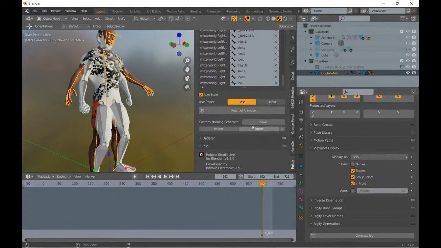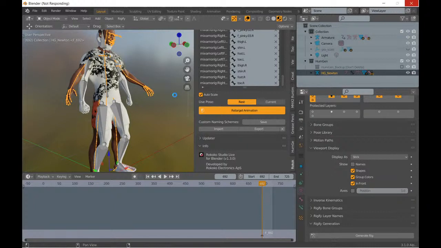What we're gonna do now is retarget animation at rest pose, and it should work out. It should mirror exactly the position of the other character without much problem, because I've done it in the past and it worked and didn't have an issue.